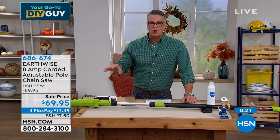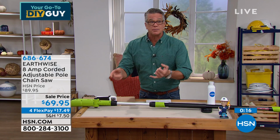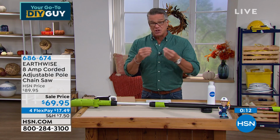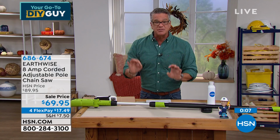Like I said before, in a storm, if you need to trim up, and by the way, not only can you cut things like branches, but you can cut limbs off trees. You can even use it on hedges, but you can use it on firewood. Okay, remember, you can cut a log about that big. You will absolutely love getting it home.